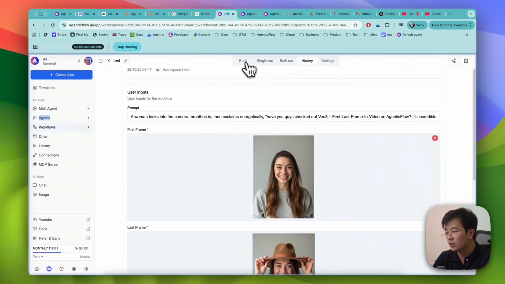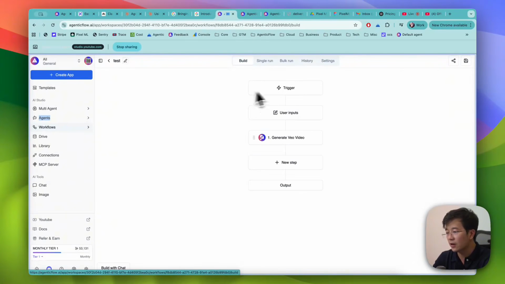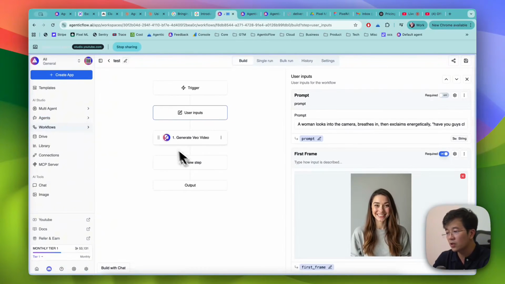Then let me go into the build tab so that you can see what is in place. For the user input, there is basically a prompt: a woman looks into the camera, breathes in, then exclaims energetically. You can put the spoken message in double quotes so that VEO 3 detects it and can say it.